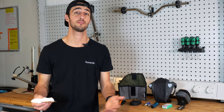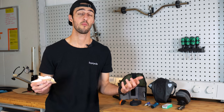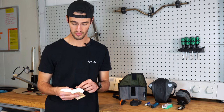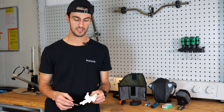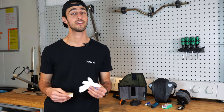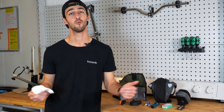Besides these essentials, other items you could pack in your saddle bag — depending on how big it is — include extra cash in case of emergencies or a sneaky espresso, a band-aid in case an accident occurs so you can patch up small scratches, and lastly a pair of gloves or wet wipes in case you need to fix a dropped chain — it beats getting grease all over your bike and clothes.